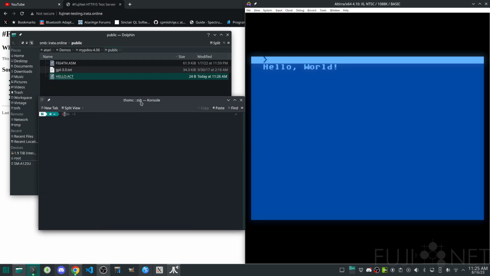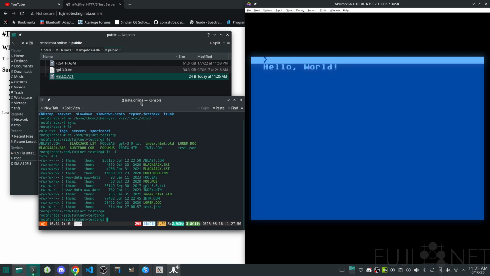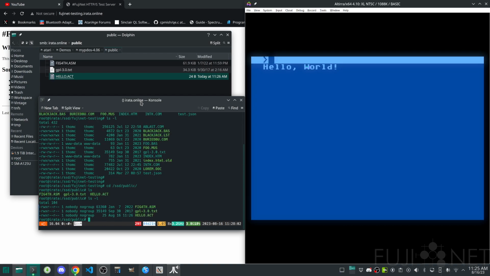I'm actually going to have to go over to that server real quick. Pardon me while I type my password correctly. And you can see right here, we've got the test server that we were using earlier. We have our hello act that we saved over here on this file server.